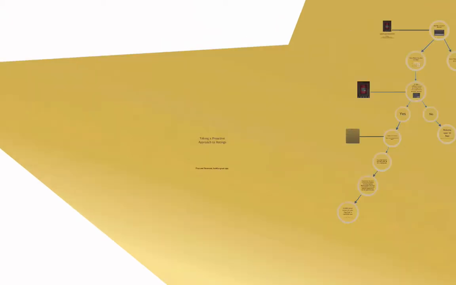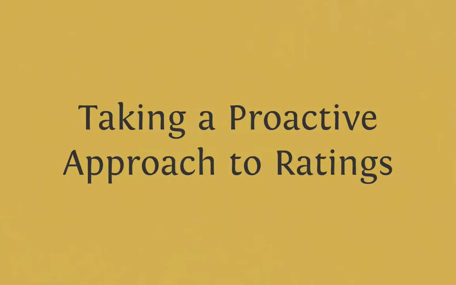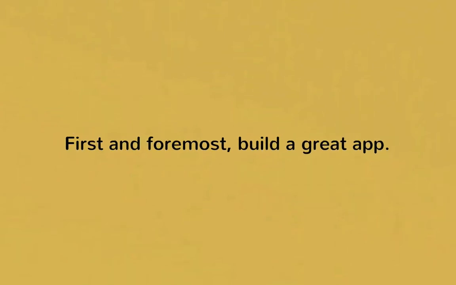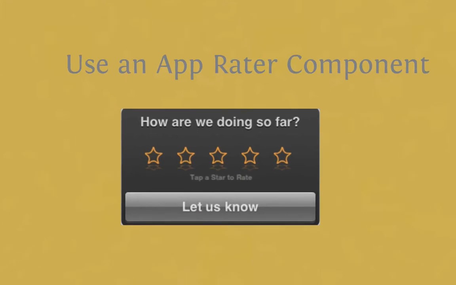Alright, let's go ahead and talk about the proactive approach. First and foremost, build a great app. I think we all know this by now. The competition is too fierce in the App Store these days. Your app needs to be smooth and it needs to be polished. Second, utilize an app rater component.